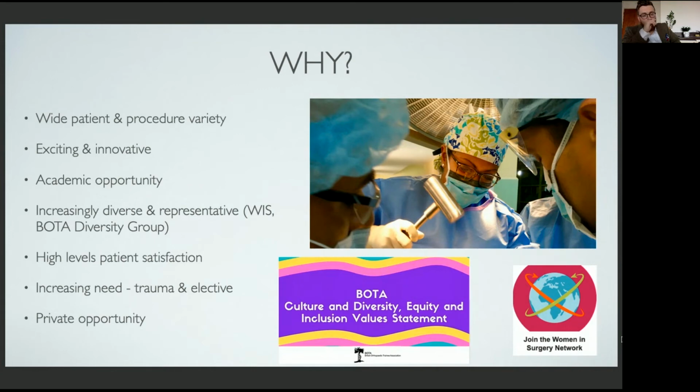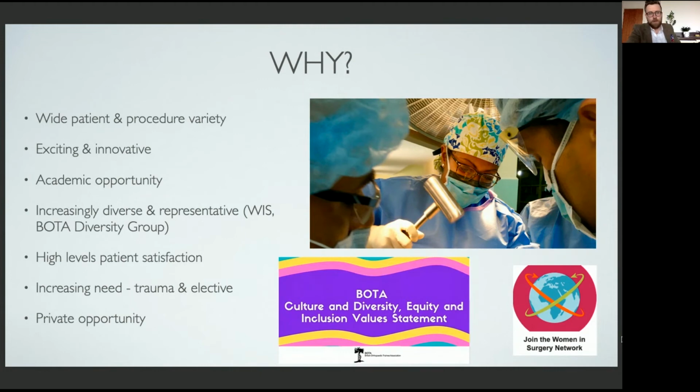You really understand the whole gamut and spectrum of age of patients. You're working with neonatal children to pediatric patients all the way up to advanced elderly patients. And there's a wide range of abilities in those patients as well. You're working with the elite athlete all the way down to Doris, who just wants to play bowls on a Sunday. There's a huge procedure variety in orthopedics. You're working all the way from the clavicle to the fingertip, the pelvis down to the toe.